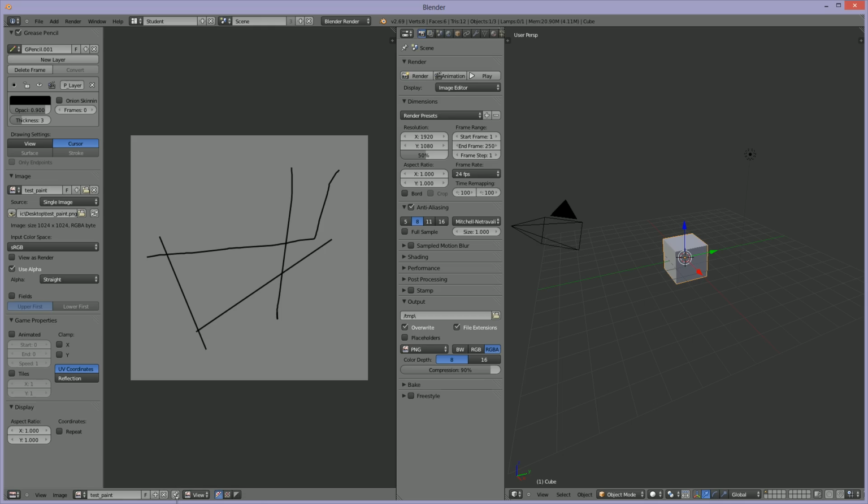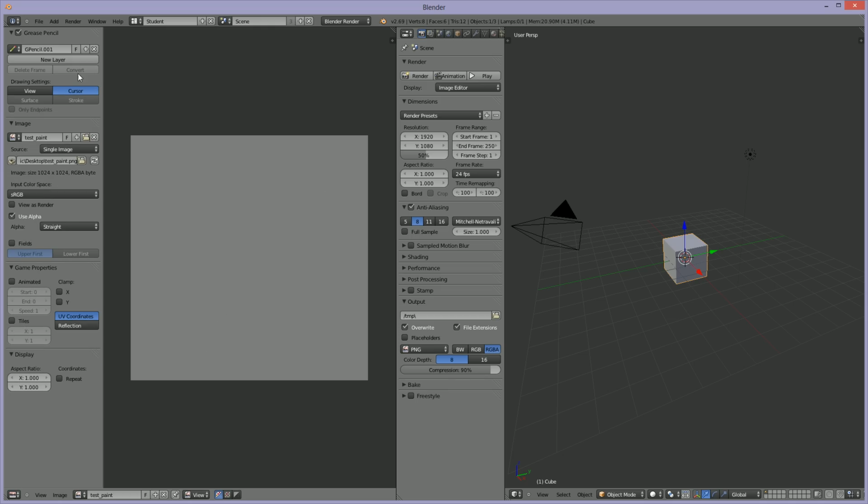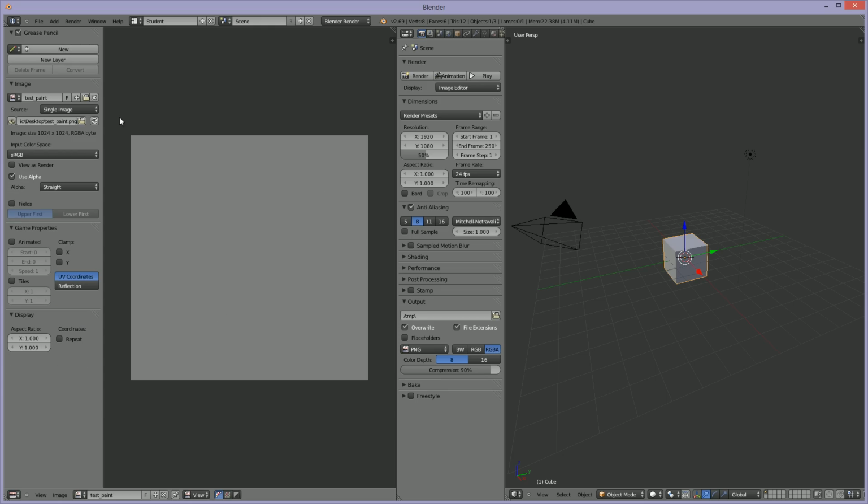We also don't have any kind of UI button here to get a screen capture of just that image plus whatever's in front, which would be really cool. So I'm going to go ahead and just get rid of that, and get rid of that, and get rid of it. We'll do some painting here in a minute, but for right now I'm going to leave that alone.